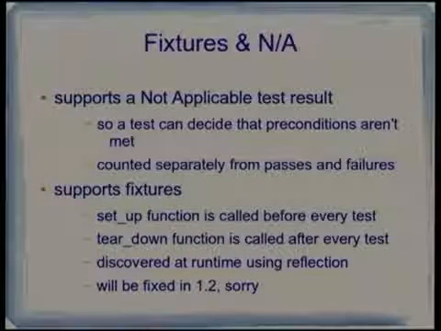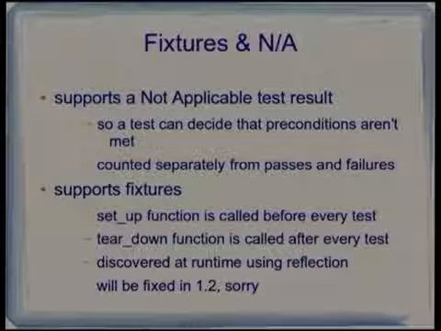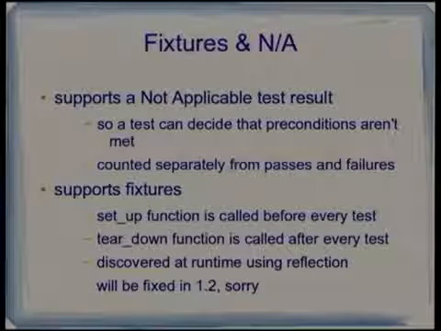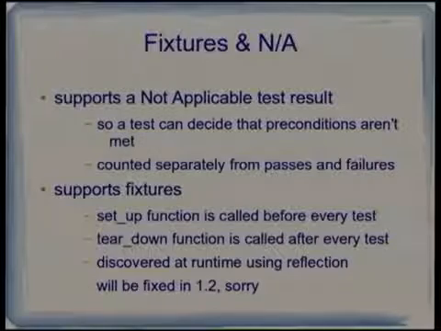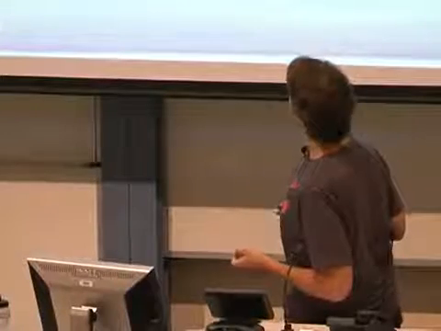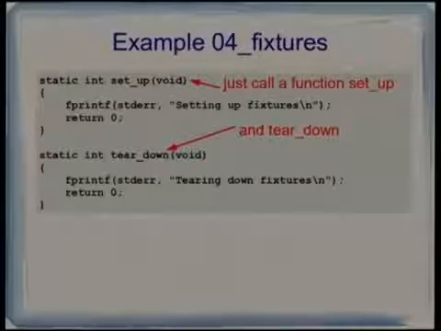Fixtures. Okay, fixtures. If you know anything about xUnit lingo and testing, fixtures is where you have common code that you use to set up some kind of shared resource that multiple tests use. So what we have in this case is a setup and a teardown function. And we very simply call these setup and teardown. They're discovered at runtime using a collection. So it has to be the right signature. It fails if it's not the right signature. Returns an int, takes 0. It really shouldn't return an int, but that's beside the point.